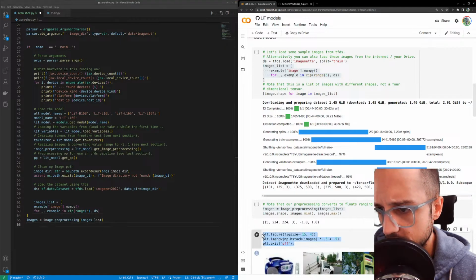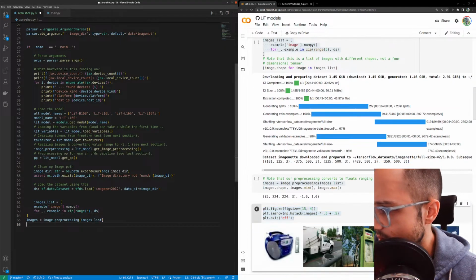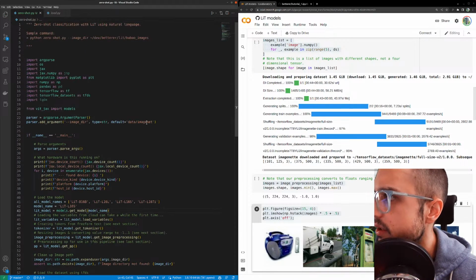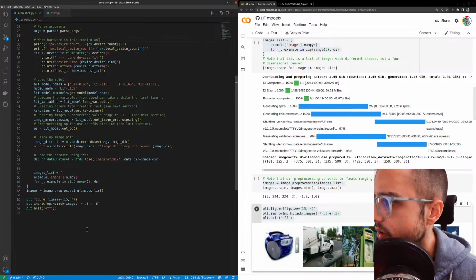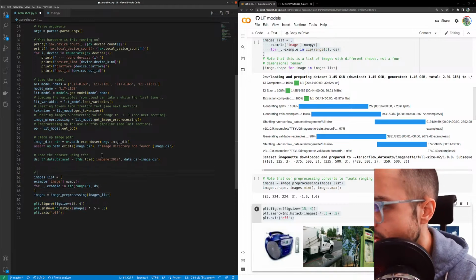And then they plot these. So we're going to need matplotlib. We already have it here. Actually, one thing we can do is import the view images function.